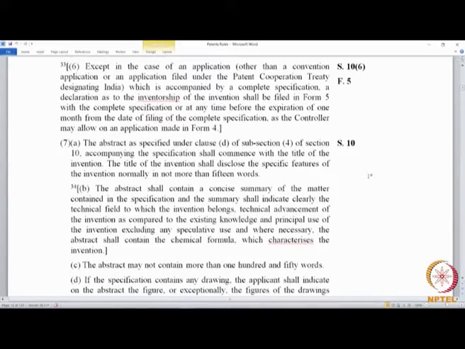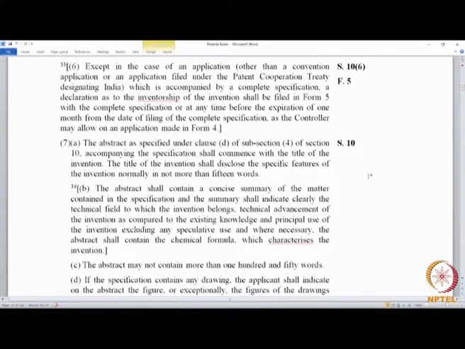Now, 13.6 is different from Rule 10 because Rule 10 allows you to file the proof of right within a period of 6 months after the filing of the application. There is a clear mandate that there is a 6-month period open. The rule provides for the 6 months period for filing the proof of right. Whereas in 13.6, you will get that 1 month extension only if you ask for it. It's not an extension that is given by the act or the rules.